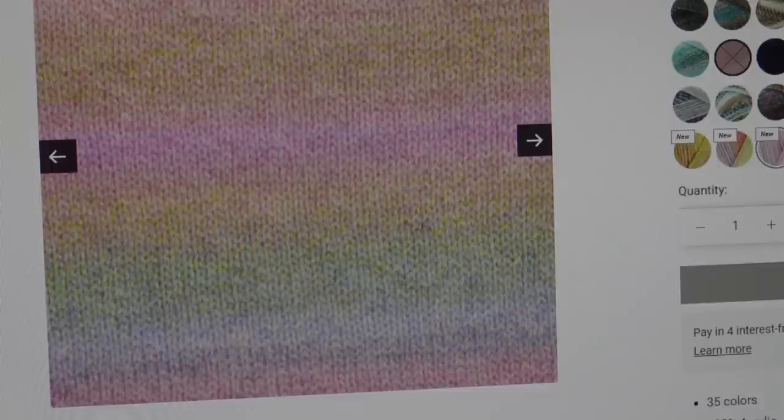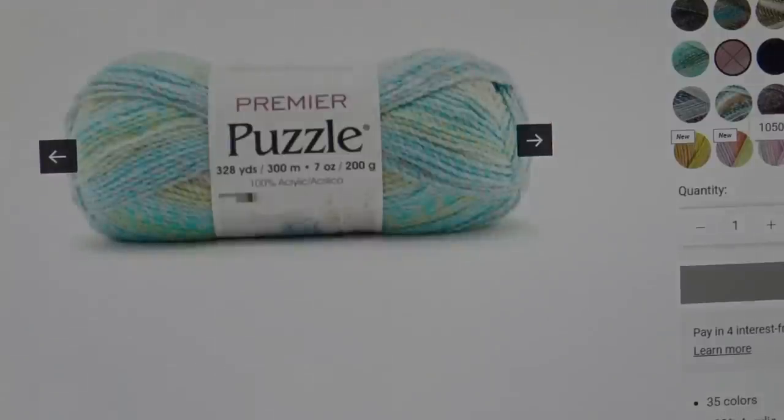I have to make something out of this colorway. I just think it's just so beautiful. And again, I love the way those colors are just so soft and blend together so nicely. And this was the Fresh Blooms, color 1050-50.